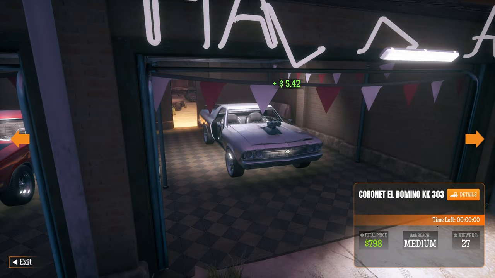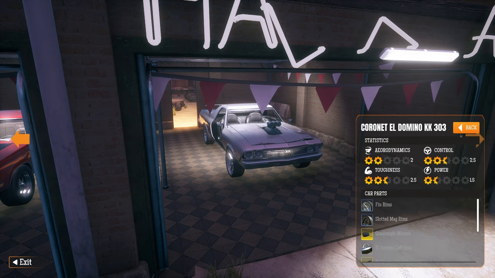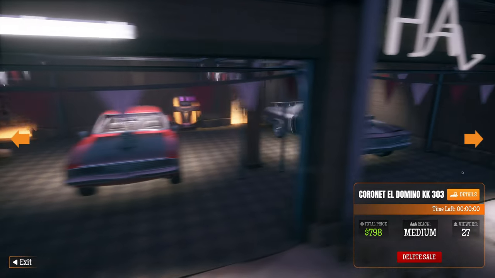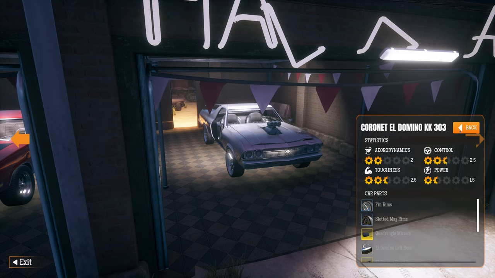So it doesn't look like we sold the other one. Details. We didn't sell that one, okay. We'll come back to that then. Oh, only 1160. We're gonna have to relist this one. How do we relist it?